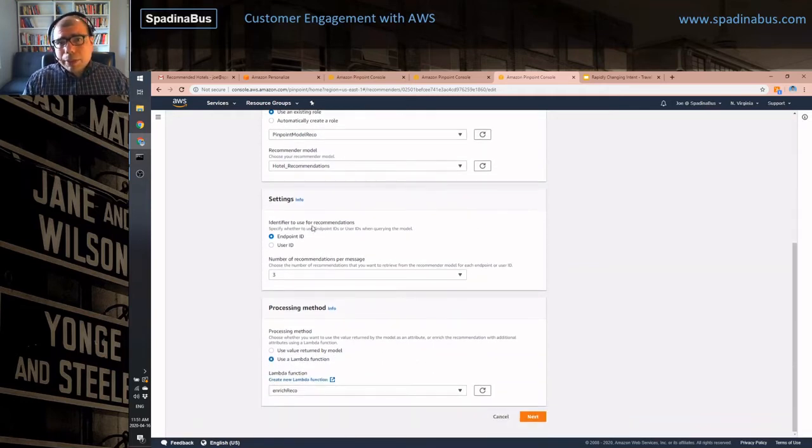You can see that recommendations can come in two flavors. They can be for the customer, or the user, that unique customer, where you've got a golden record, or it could be the endpoint. Endpoint is analogous to device ID, for example, so it's your tablet, your phone, and so on. The last thing on here is a reference to a Lambda function. Mine's called enrich reco, or enrich my recommendations. That's where I'm stitching together the additional details about the hotel, such as location and number of stars.